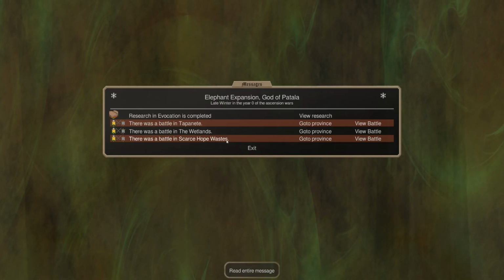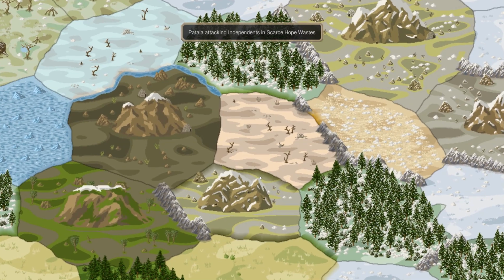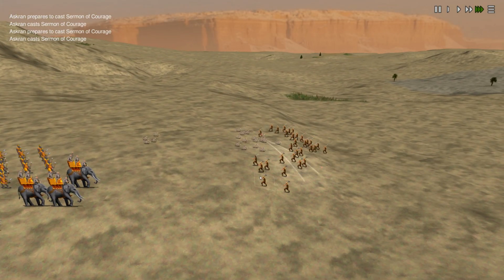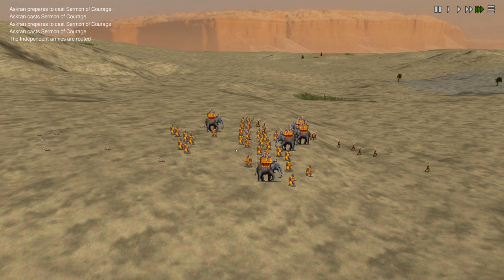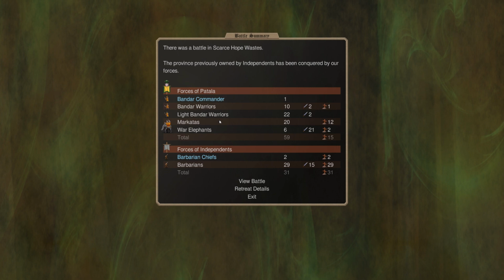Okay. So that's how you handle barbs. We lost some. I mean, that was kind of how you want to do it, though. Like, we'll watch this again, because this is about elephant expansion. We got our Marcata up in contact with the enemy. We ideally could have had these guys maybe a little farther forward, because our elephants probably took a little bit too much of the beating and not enough on the Bandar warriors.